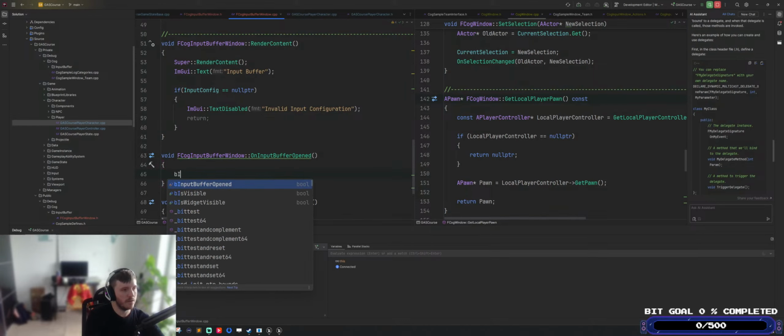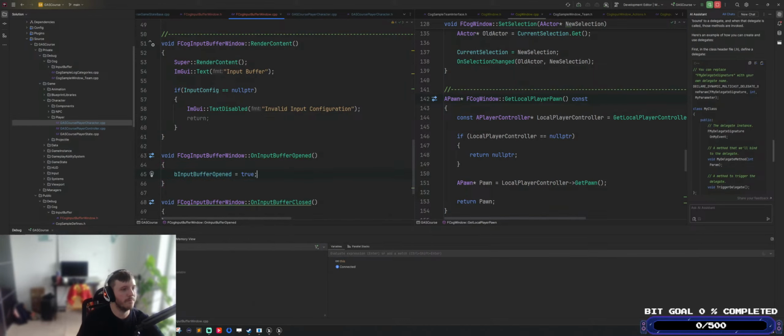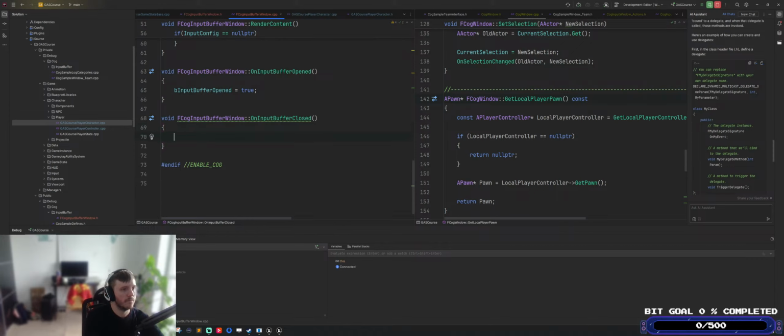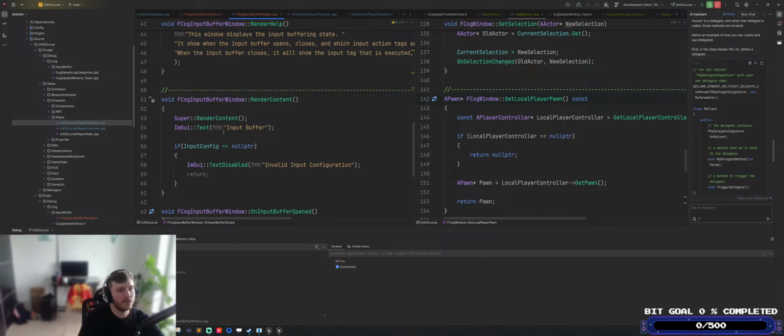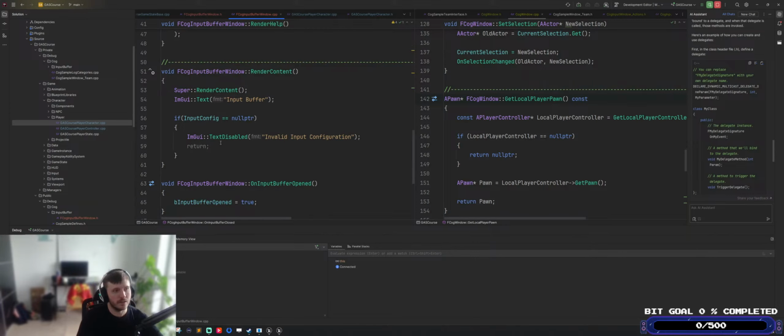So bInputBufferOpened equals true. False. And then there's RenderContent. I don't know if this is on tick or not, but let's just say, hey, if the buffer opened, we can just say GUI text: Input Buffer Opened.